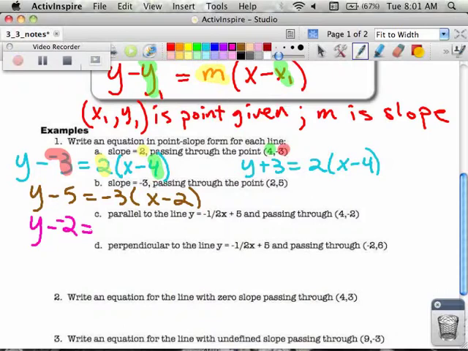So the slope that's with that parallel line is negative 1/2. And then I do my x minus 4. So as I'm looking for where these things are coming from, I see that first of all the negative 2 is coming from the y value. I see that my negative 1/2 came from the line's slope that they gave me, because parallel means I want the same slope. And I see that the 4 value came from the x value in the point. And so all of these things are coming from information that they have given me.